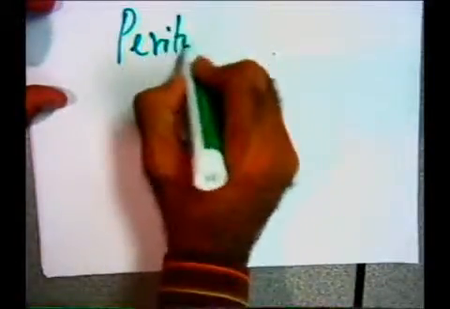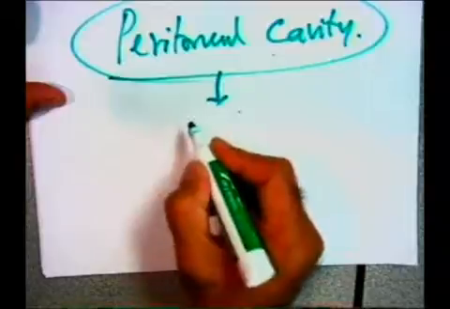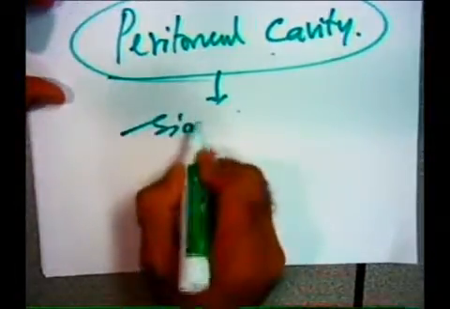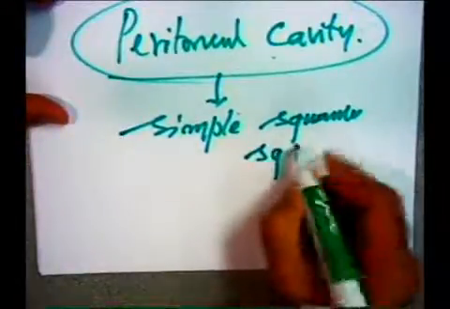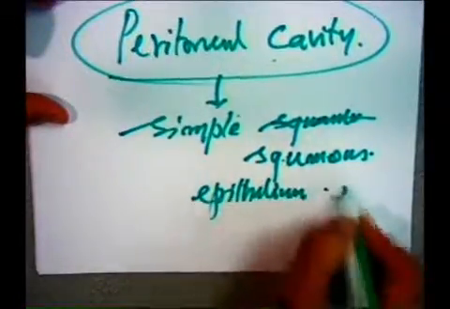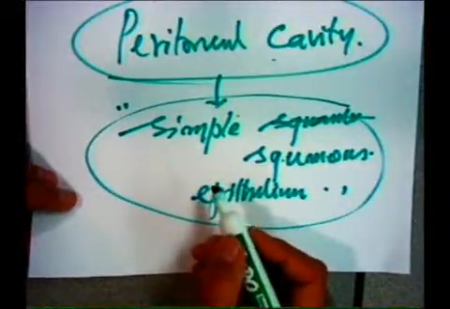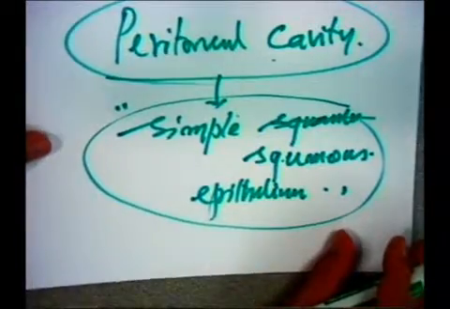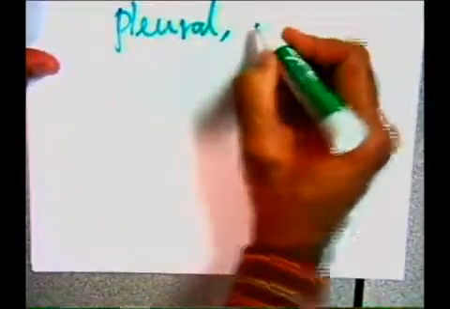For example, the peritoneal cavity, that's in the abdomen. You have studied it a little bit in our lab. Yesterday we studied the peritoneal cavity. What type of epithelium? Simple squamous. S-Q-U-A-M-O-U-S, squamous epithelium. That's what we studied yesterday in the lab. The peritoneal cavity is a single layer of that particular squamous epithelium. The epithelium itself has different types of cells, or different types of tissue. That is divided into the peritoneal, pleural cavity, and pericardial.